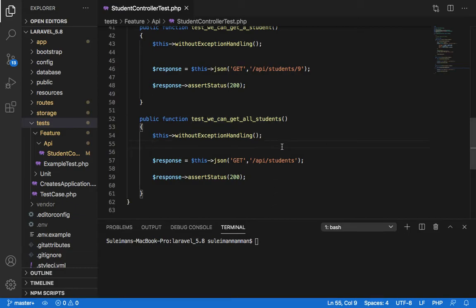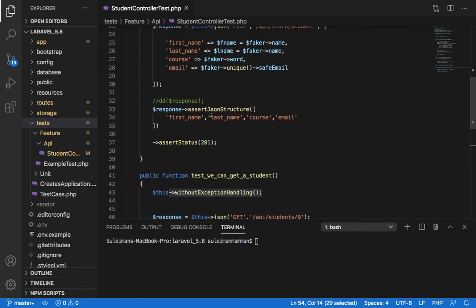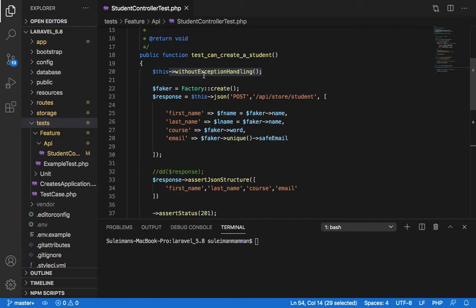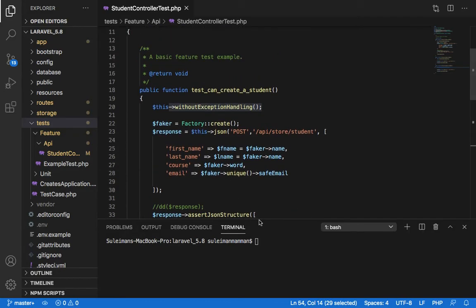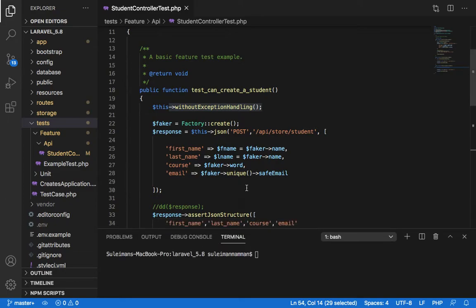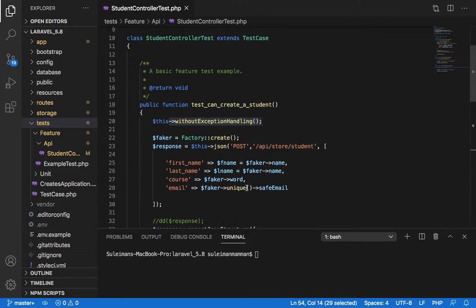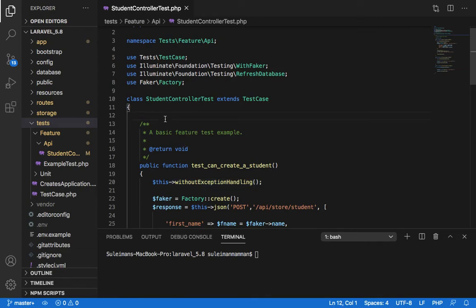Another thing that I want to show you guys is that if you notice, we are calling this withoutExceptionHandling method in each of our test cases, which is not really good. We are repeating ourselves. So what we can do here is to create a setUp method.